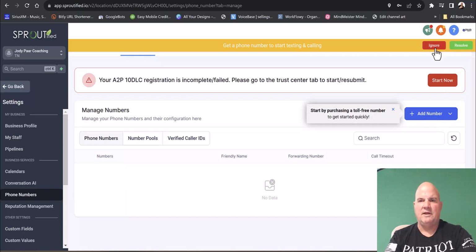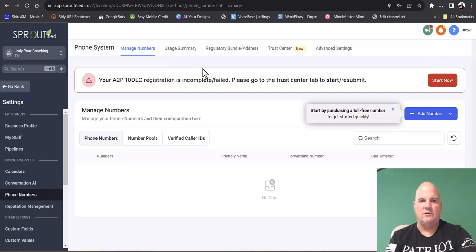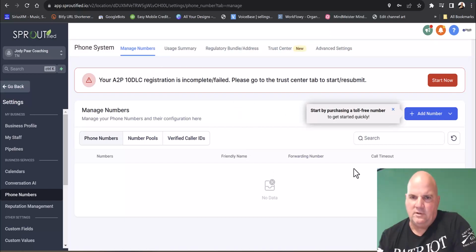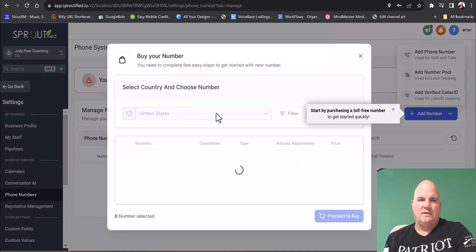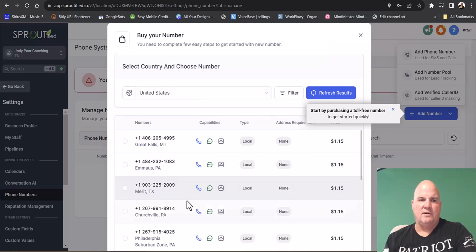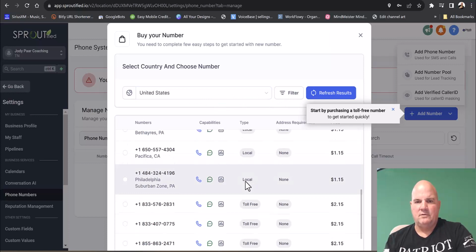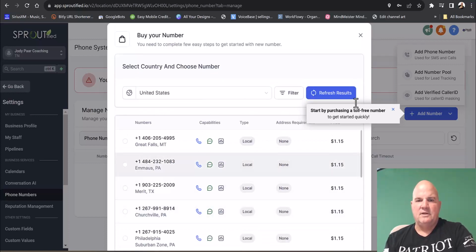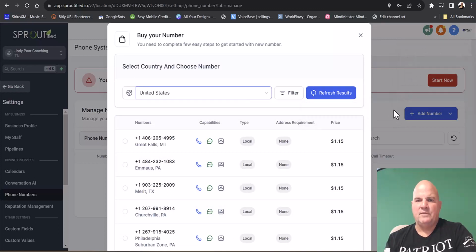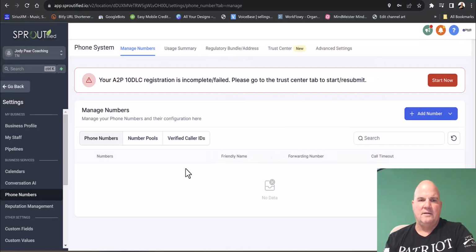Basically, you have to have a Twilio account or a GoHighLevel lead connector account. So basically, to add a phone number, you just click and then select what area code that you want. So this is showing all kinds of different numbers. You can do 888 numbers, and then basically it'll show you how much this is going to cost, and that's typically a monthly fee. So it's a very nominal cost.